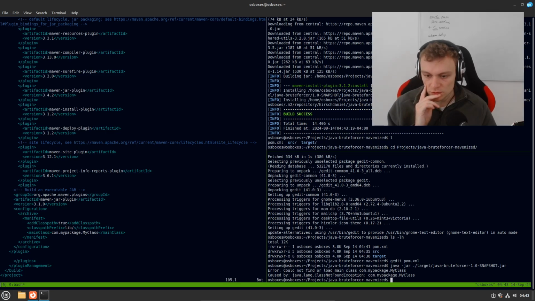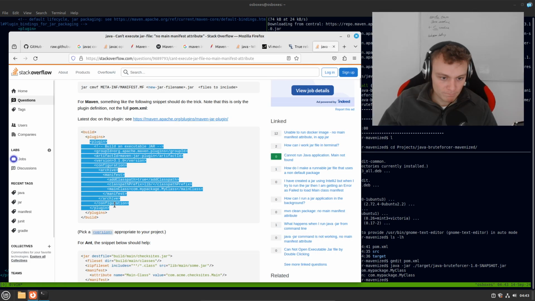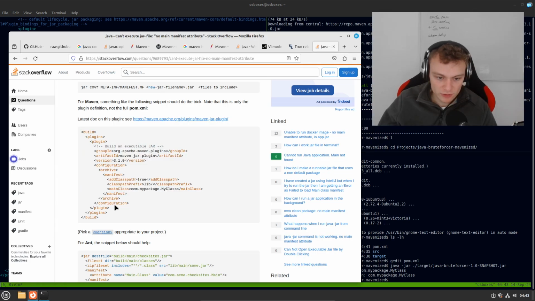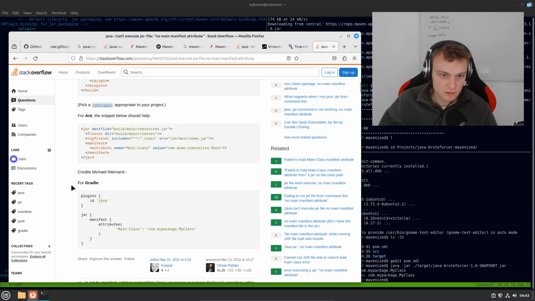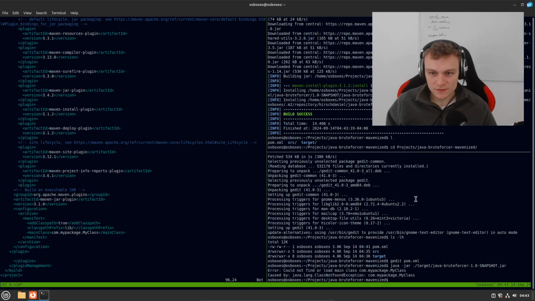Could not find or load main class. Oh, of course, because the main class is hard-coded in this Maven configuration. I don't know why that's necessary, because the main class should be determined by the only location of the main method. But, well, okay.